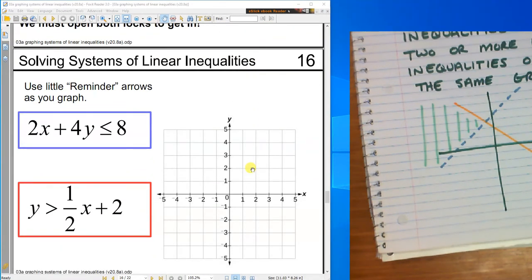All right, this one, what else are we going to do, and then we'll make a flow map. Okay, so let's graph this. So this is a mini-me equation. So I have 2x equals 8, 4y equals 8, x equals 4, y equals 2. X equals 4, y equals 2.